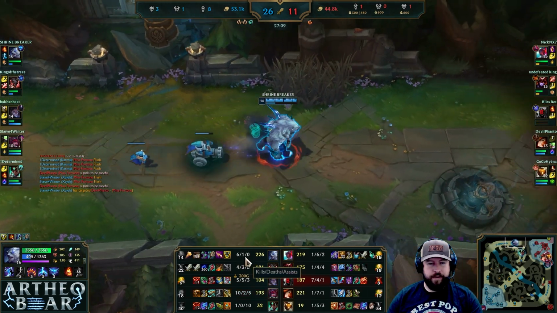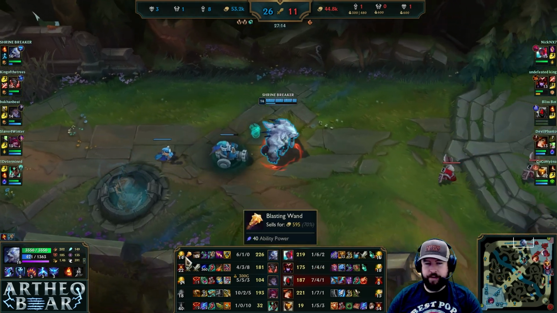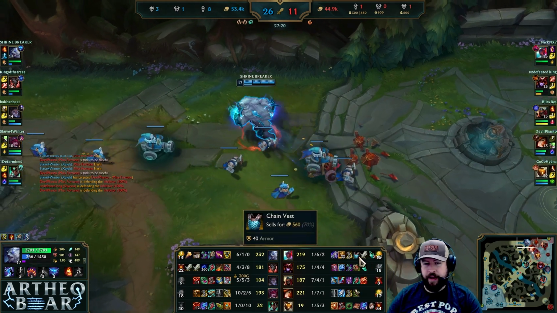We're not doing bad, 6-1 overall, and you can see Yone's CS isn't bad either. But he hasn't done really anything this game. He's got a weird build. He's got some Fire and Blade of the Ruined King. I don't know if that's a thing or what, but.